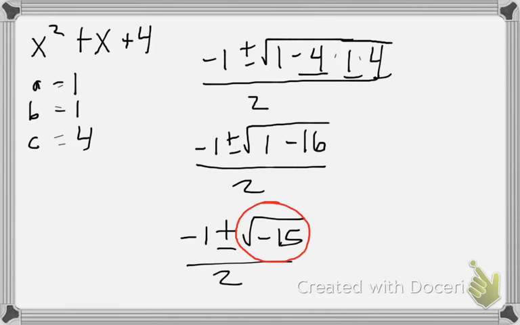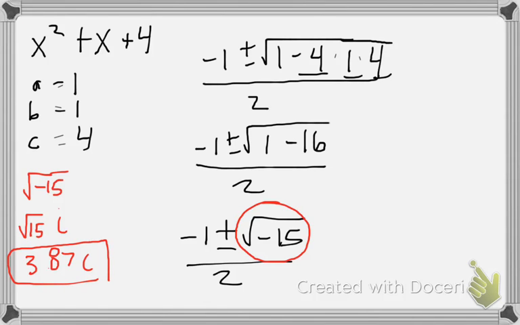So, off to the side, I'm going to simplify that square root of -15. And I know that that negative number turns into an i on the outside. So I know that square root of 15 i is a more simplified form of the square root of -15. Now, if you'd like to use your calculator, you can simplify square root of 15 down even further. And the square root of 15 simplifies down to 3.87i. Don't forget that i. So this is the simplified form of that square root of -15.